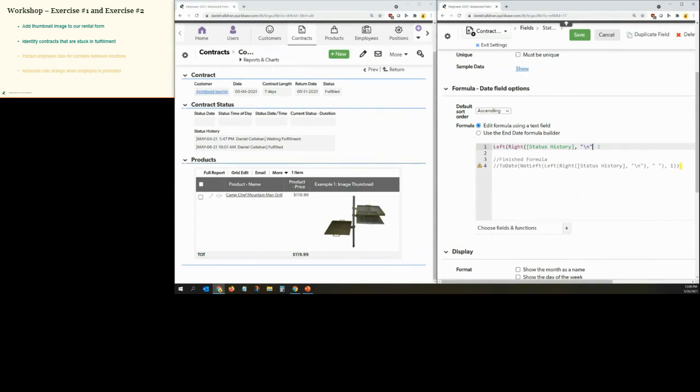And then we want to head over here to the end of the formula. Oh, and I'm sorry, I totally forgot to close the right function. So we want to do that first. Now we can see there's matching parentheses. Then we want to do a comma so we can tell this formula what exactly we're taking to the left of. And we're going to take left of the first space. And we want to go ahead and close that function.